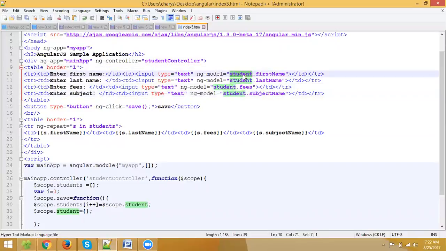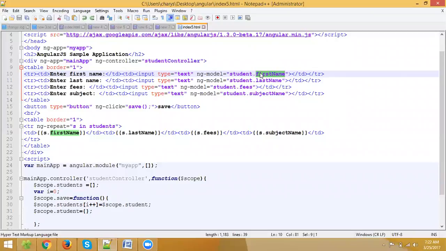Don't write the property directly. If you don't have this student object, I need to write $scope.firstName, $scope.lastName, $scope.fees, $scope.subjectName. If we have four fields, we need to write four statements to get the values.